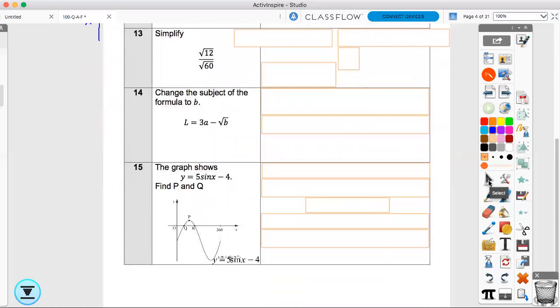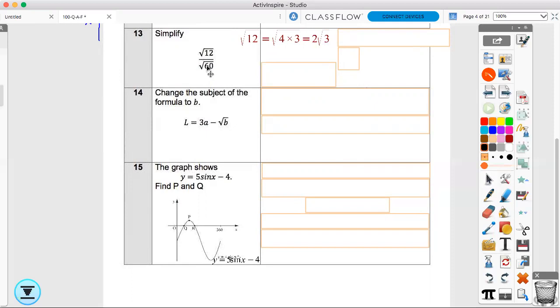Next, I've got to simplify surds. So when it comes to surds, the first thing you need to try and do is find the square numbers associated with the numbers inside there. So I've got a 12. Can I change the 12 into a square number times another number? Root 4 times root 3, yeah. Because 4 is a square number, 4 times 3 would be that, and then that becomes 2 root 3.